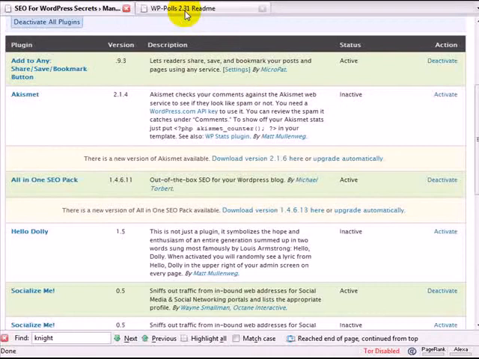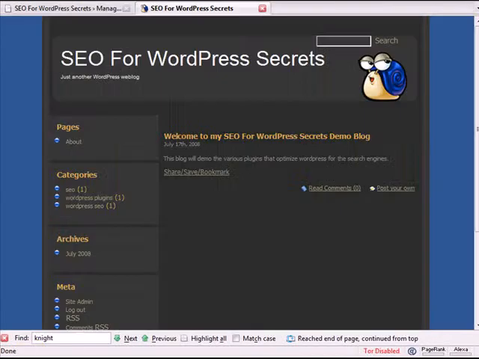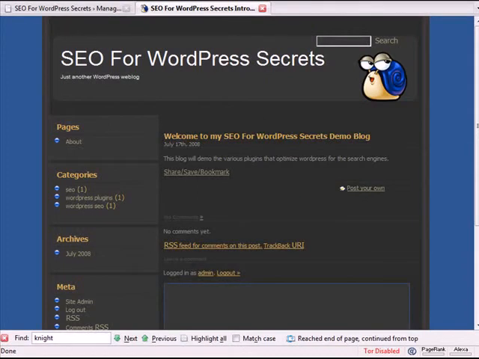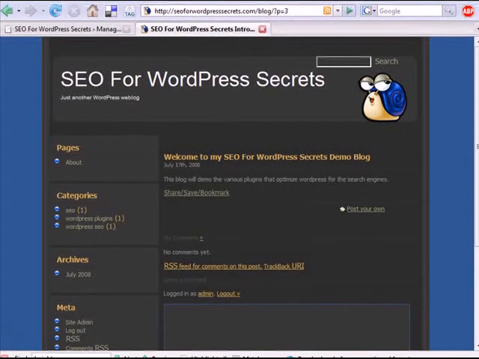If I were to go to my blog and click on a post, you can see I made one post here so far. If I just click on this post, of course I'm taken to the page for this post. Let's take a look at the URL. It is called P equals 3. Not too catchy.